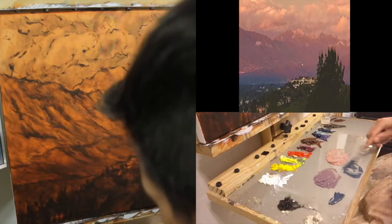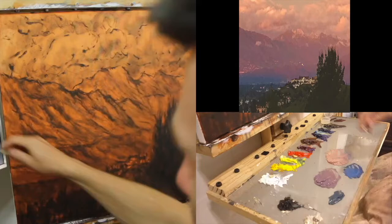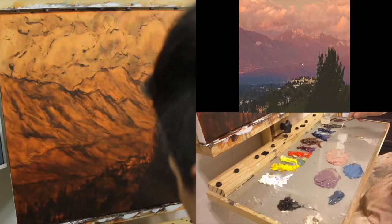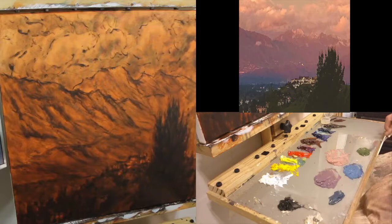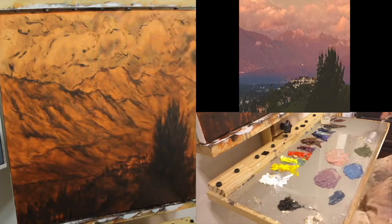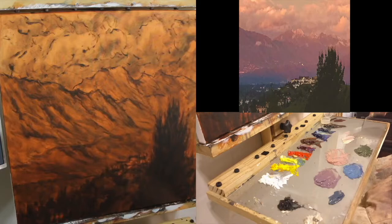So I'm going to pre-mix most of the colours. Now, this blue is that shadow, the tip of the shadow from the Santa Susana on the base of the mountains. So that's a very bright blue. I'm going to mix some greens. Again, these are the shadow greens. I think at first I mix an average mid-color green and then I can make it darker and lighter or warmer and cooler as I start to block in those areas. So it's just finding an average color for an area and mixing enough so that I can add and refine it when I need to.